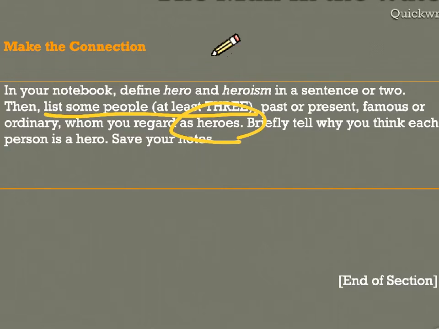What about like a fake hero, like Batman? For now, I want to keep it to nonfiction since we're dealing with it. But yeah, certainly superheroes and things like that.